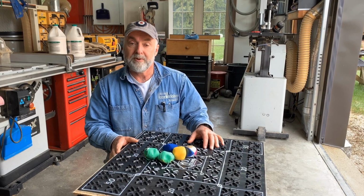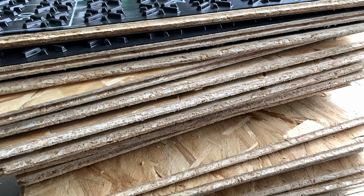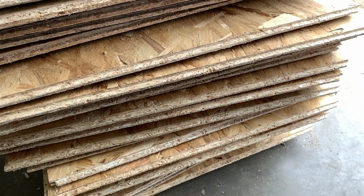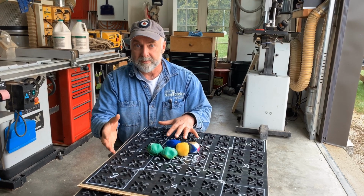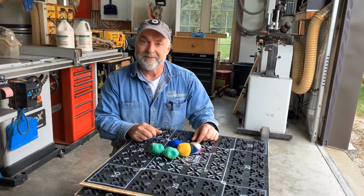A whole lot more people than usual have to entertain kids at home these days. And these DRICORE subfloor panels can help you do that in a way you might not have thought of before. They're normally used to finish basements, but there are other applications too, and you can have some fun with them.